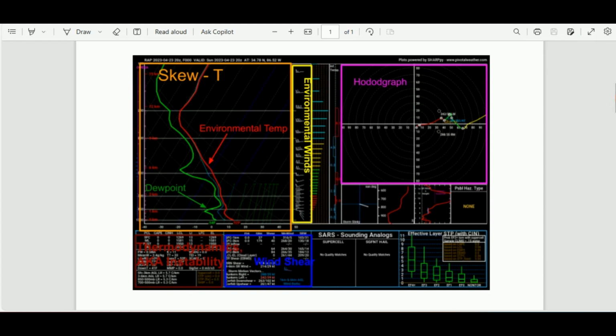So for part 2, I'll take another look at the Skew-T and introduce temperature inversions and how they originate, and then discuss the different types of soundings and what kind of severe weather we can expect.